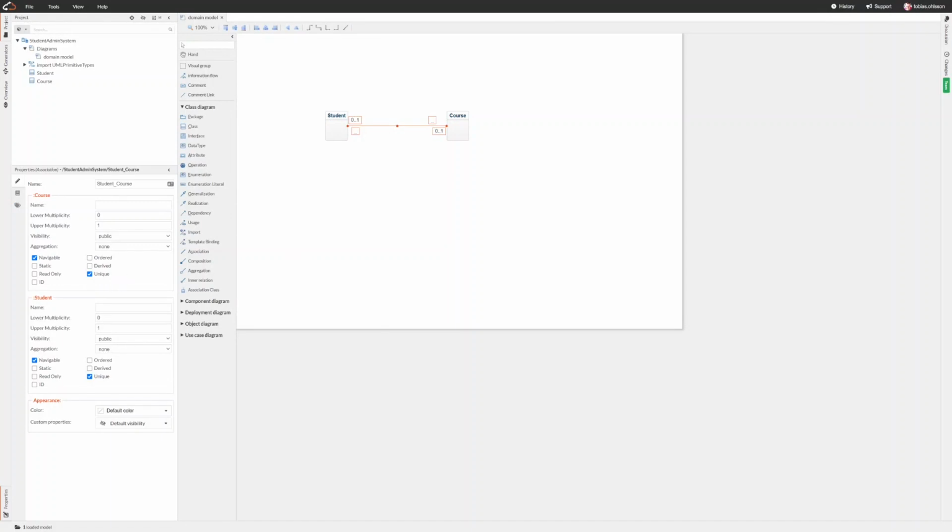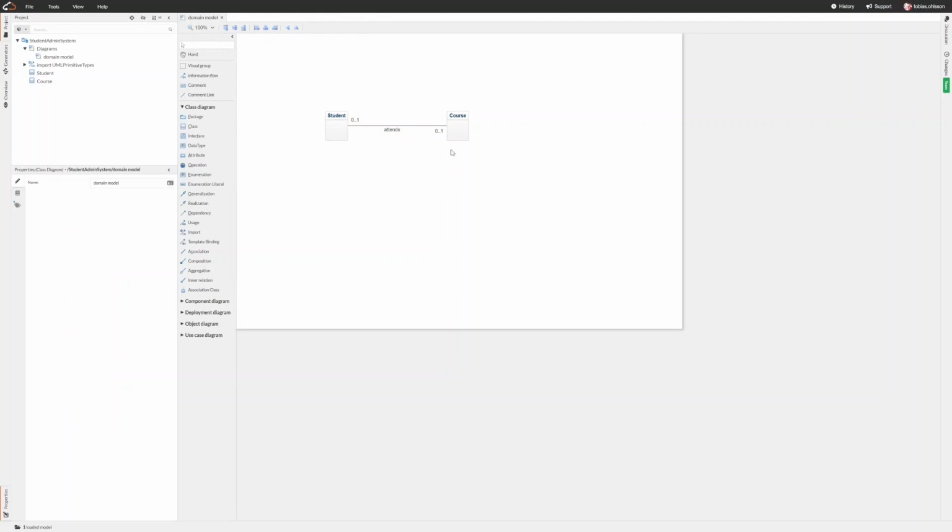And let's give it a name, and we show the association name in this case. So we typically don't use the role names for domain modeling. We use the association names instead.